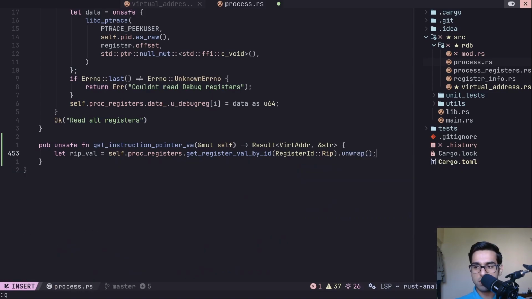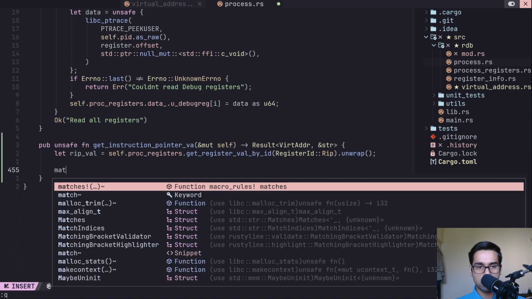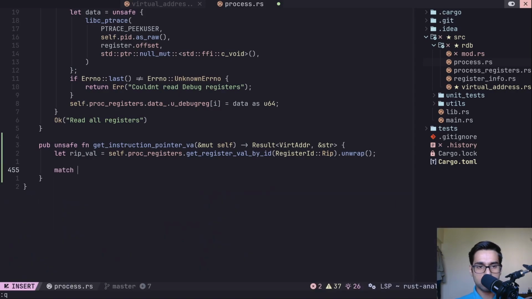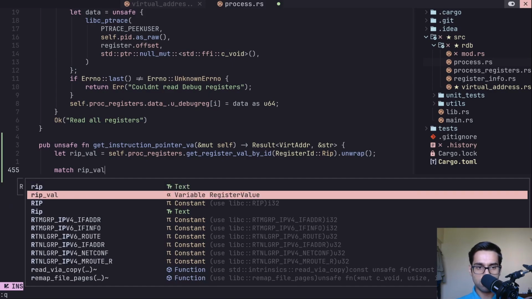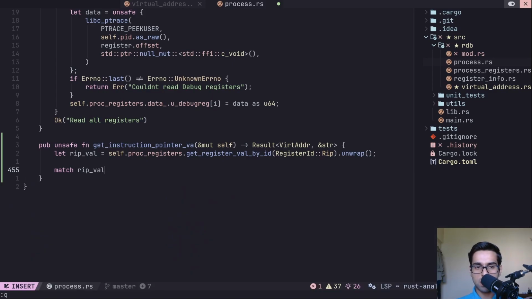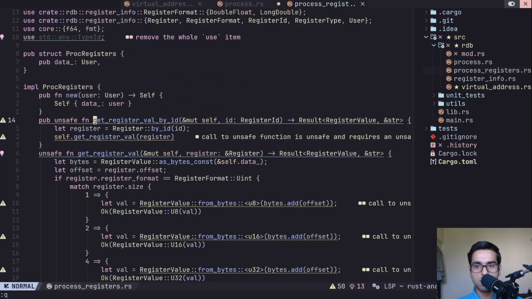All right, let's match on this rip_val, and what does this return actually? This returns a result of register value.